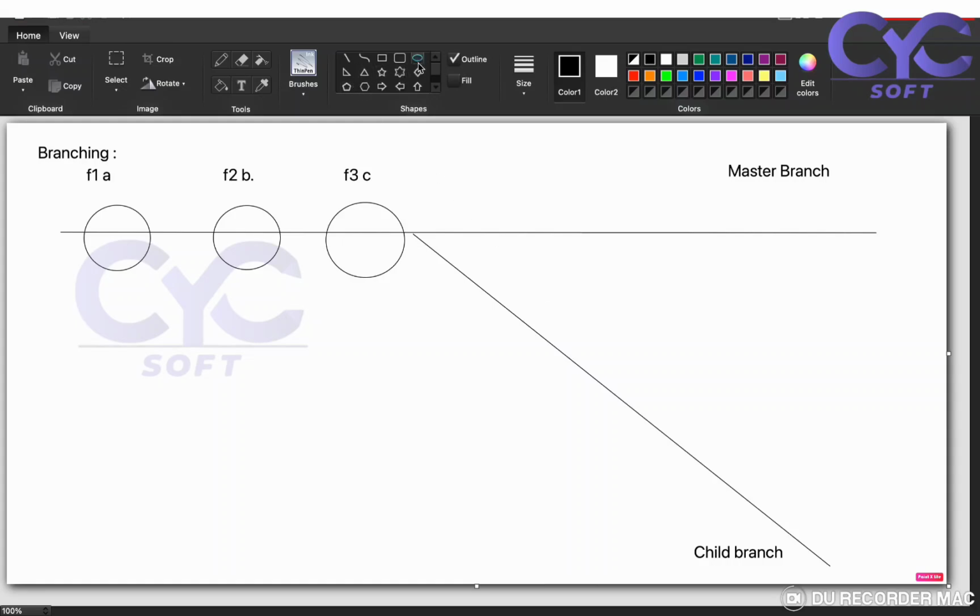In this child branch, for the modifications I want to do, I can split into 1, 2, 3, and give a name. I'll go with the name test. You can give any name, that's not a problem. Now I go with T1 D commit, T2 E commit, and T3 F commit.